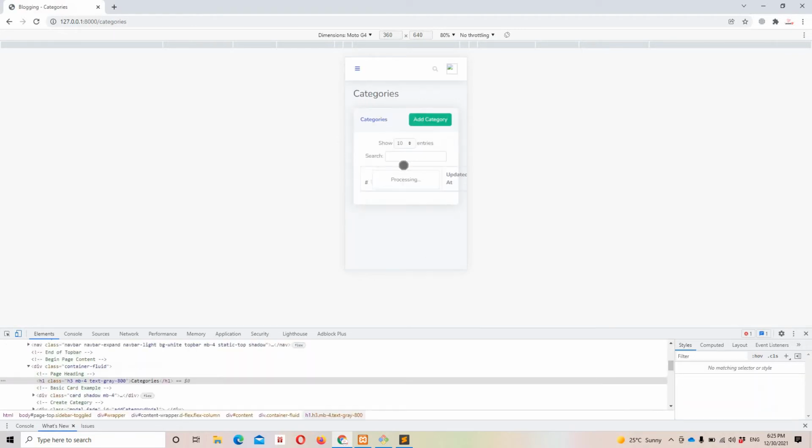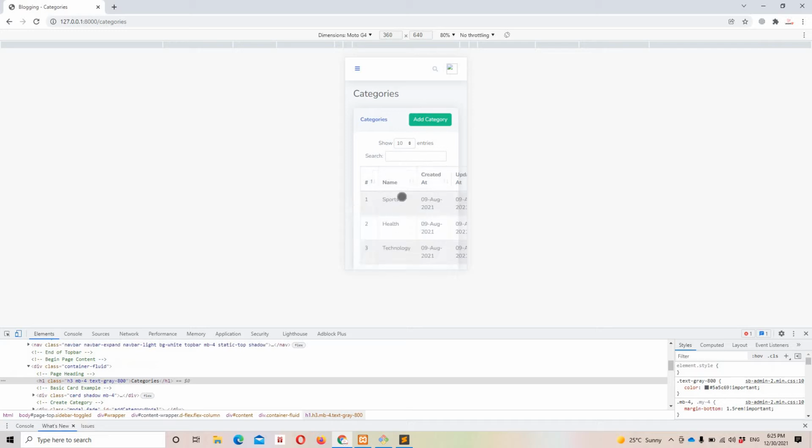Let me show you. So first of all guys, right here you can see we have a table responsiveness issue. So if I am moving from web to mobile view, I won't be able to see all the data that is inside the table right here. Okay, so first of all we are going to fix that, and for that I need to access Sublime.